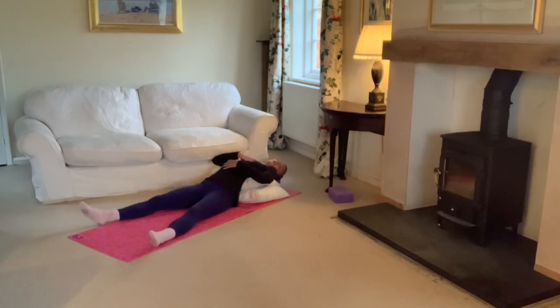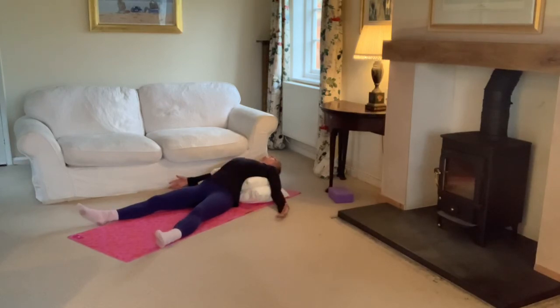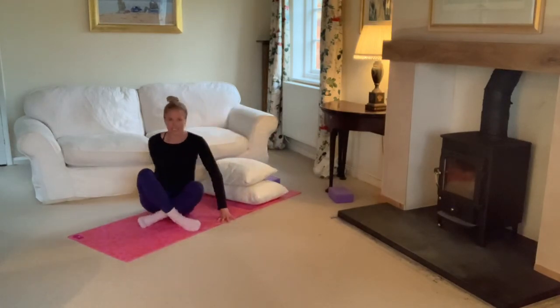Then with your hands, once you're in the pose, you feel what feels nice. If you want something more tangible to really connect to your body, it's lovely to place one hand on your low abdomen, below the navel, the other hand at the heart space. Or you can release the arms alongside the body. More ramping up, really opening around the shoulders, you could cactus the arms, elbows in line with the shoulders, palms facing up. You can choose to move through these variations with the hands. You don't have to stay static in the pose.